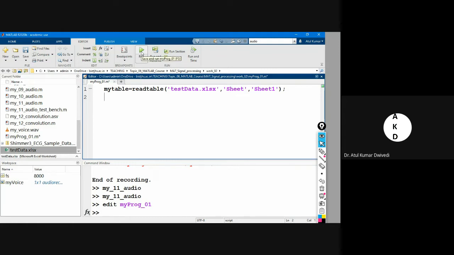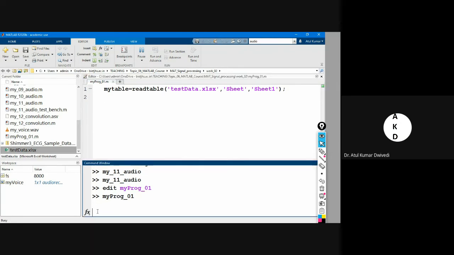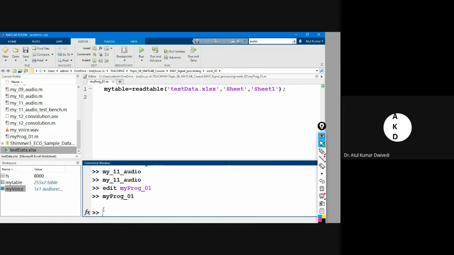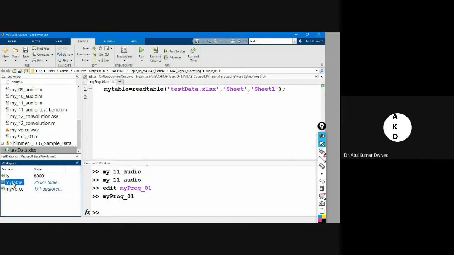Let us see one by one, step by step, what is happening. Actually, my voice is already saved in this, so it is better to leave it. Just fs and this my table. fs is not part of this program.